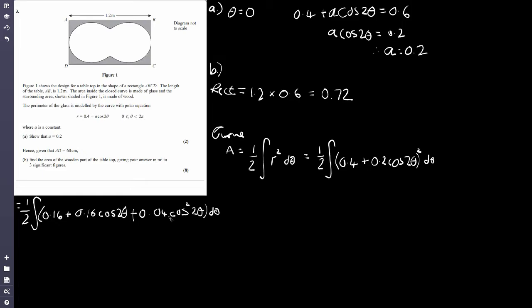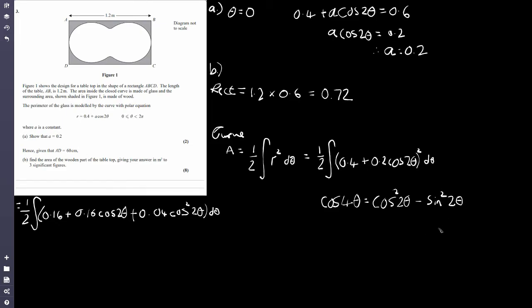Well, I've got to go back using my identities from A-level maths to get this into a form that we can integrate and that is a lot nicer to work with. So I'm going to work backwards to get to that. If I've got, say, cos 4 theta, you've got to know the identity for cos 4 theta. Well, cos 4 theta is equal to cos squared 2 theta minus sine squared 2 theta.